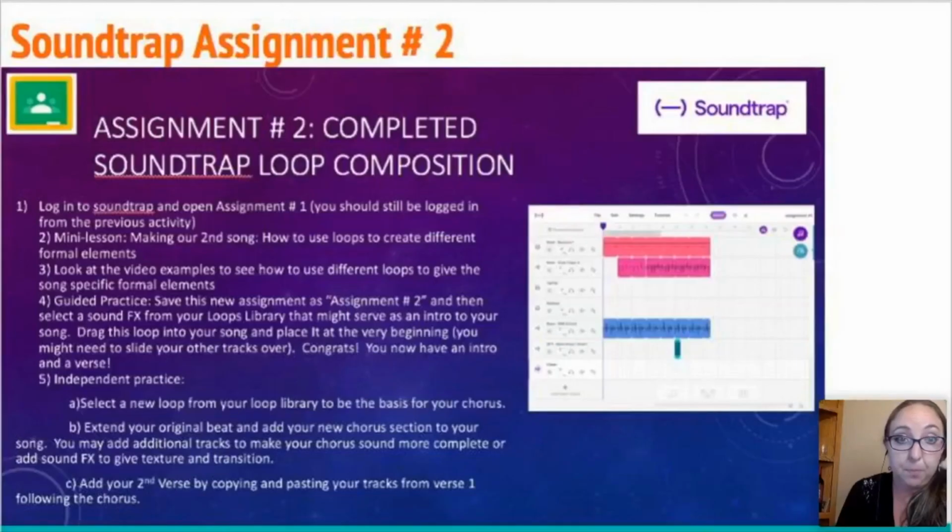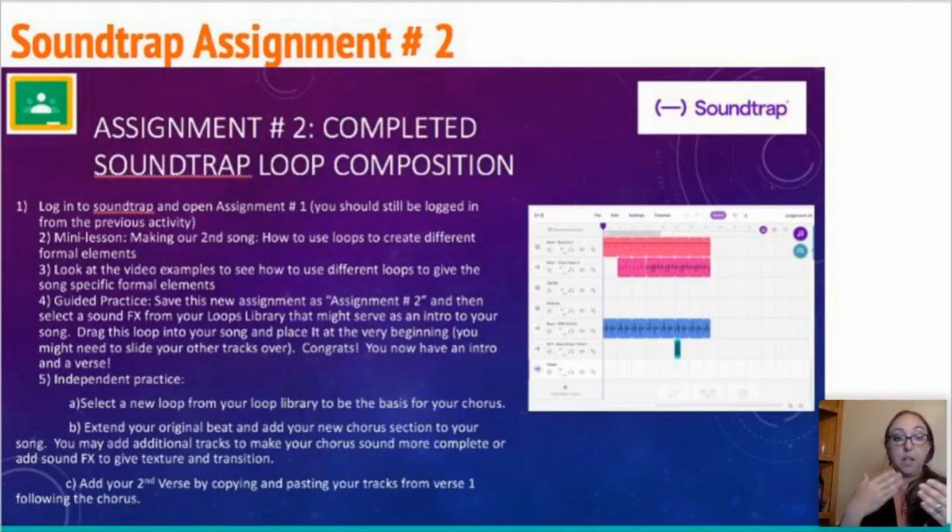Again, this is a reminder for your song. You should have, let's look at our assignment, making sure that you have at least a verse that repeats and a chorus that repeats plus an intro and outro on either side. So the way to do that is to just drag in some additional loops to fill that gap. So you can see that you have an intro, a verse, a chorus, a verse, a chorus, and an outro. And to do that, again, you just simply copy and paste.